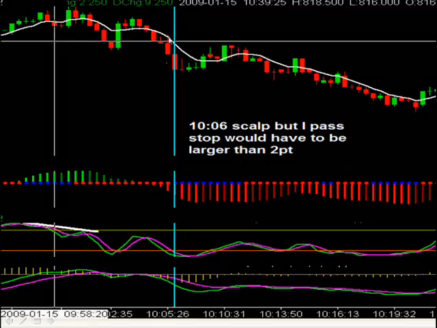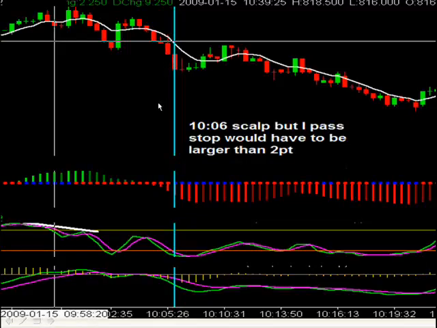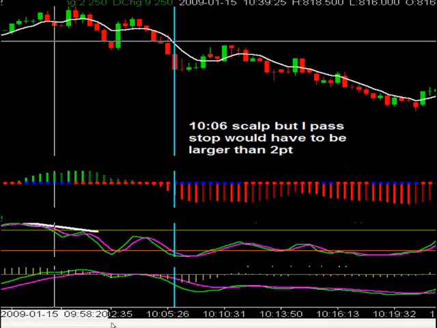And this is a big bar. It's larger than 2 points. So usually what I'll do is if the bar is bigger than what I want my stop to be, I'll pass on that. And the reason why I pass on it is oftentimes the price can come back up to the high of the prior bar, which of course, if all I'm using is a 2-point stop, it's going to stop me out. So you do not have to trade that way. That's just how I do it. You do not have to do it.